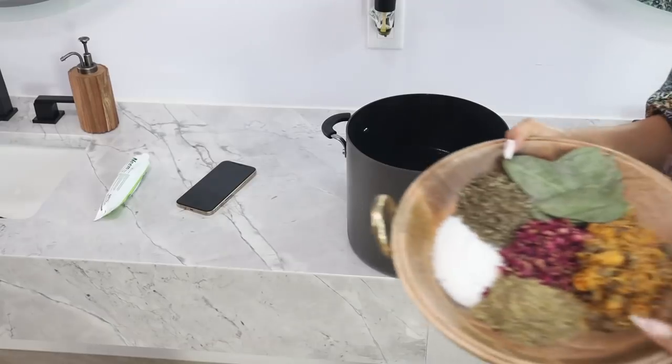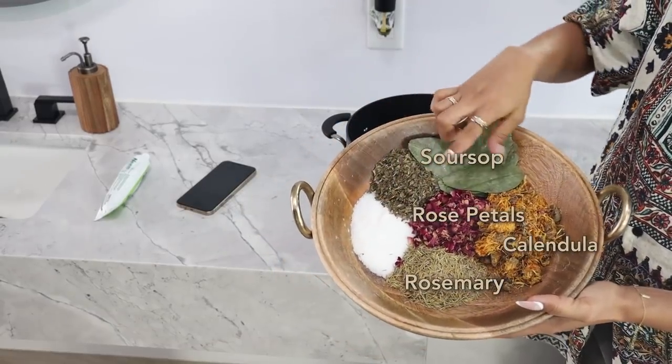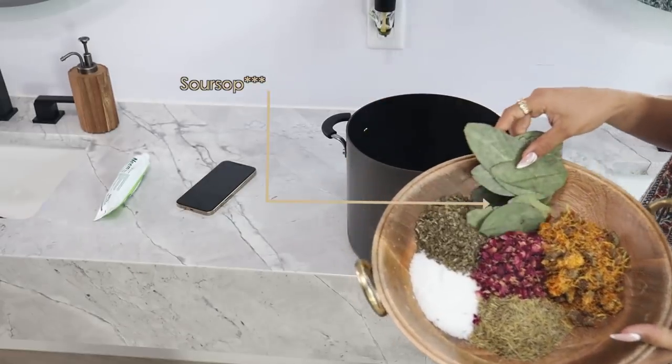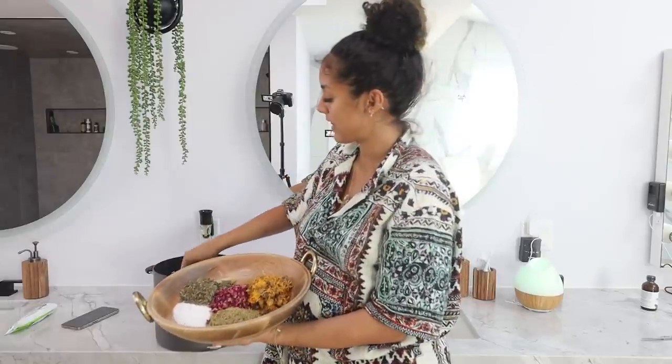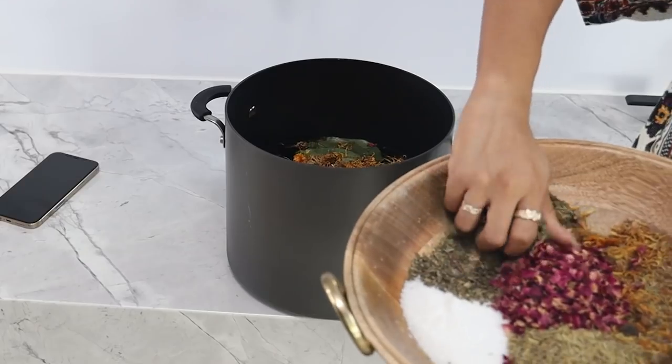To help with postpartum bleeding. I've bled a lot. Here are my herbs. I have some soursop, calendula, rosemary, rose petals, plantain leaf and sea salt. I'm gonna first add in my plantain leaf. All of these herbs are hand-picked and intentionally picked for postpartum healing. Take calendula, and then my plantain leaf. Thank my herbs, set my intention.